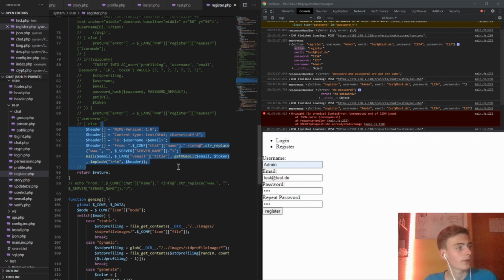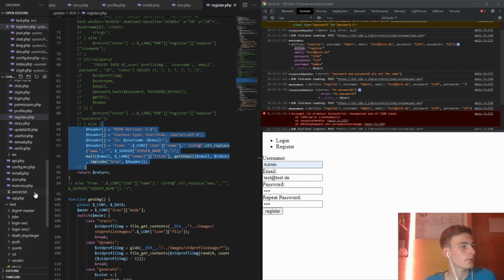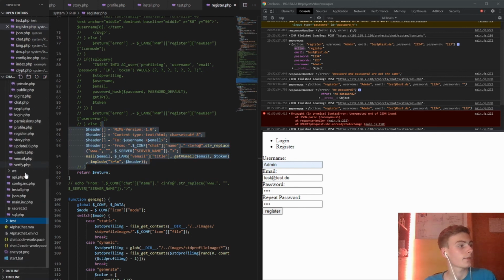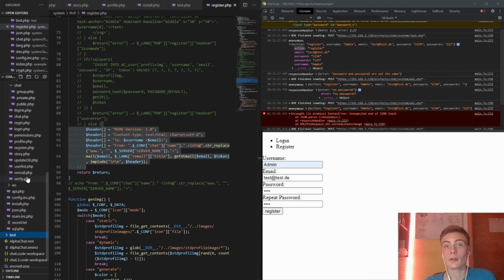You can see I have a lot of files which are appearing here. I even didn't talk about install.php, json.php, which are here on the side. Secret.txt, this is nothing important. We can delete this. This will not be in your version. It's still a development version, so don't wonder if some things are commented out or something is strange here. SQL.php is also some test code, so don't worry about this. Yeah, and there are a lot of tests. But yes, we have to talk about a lot.